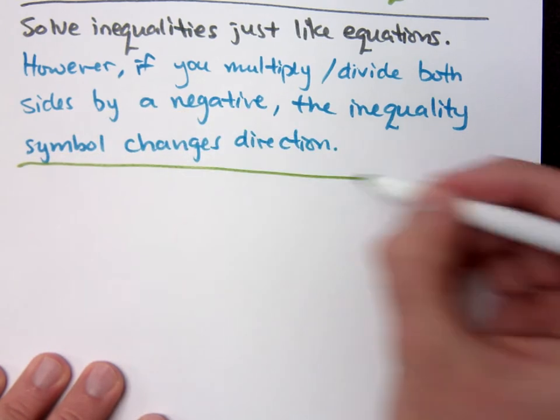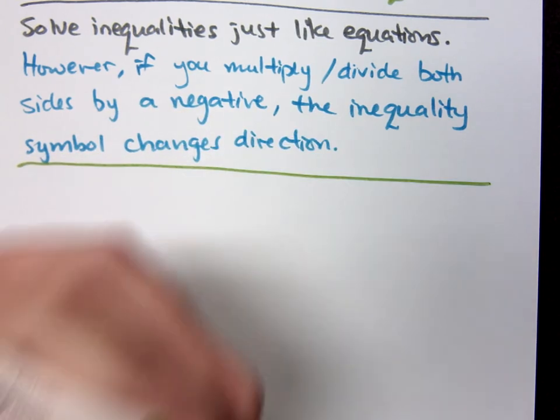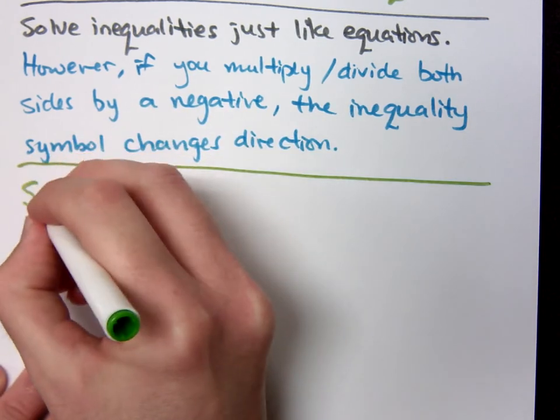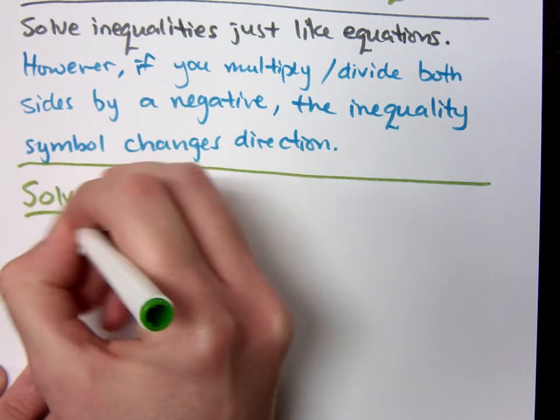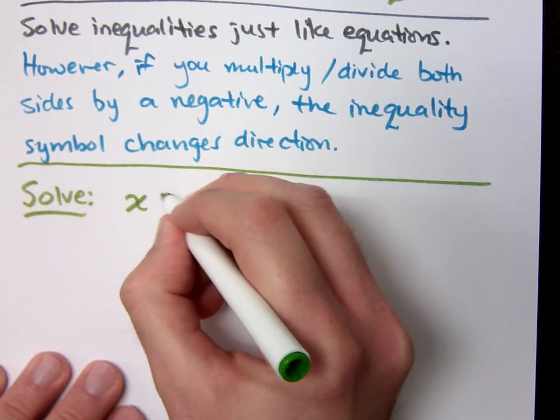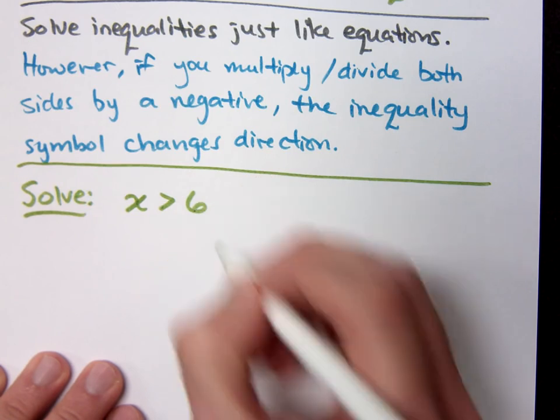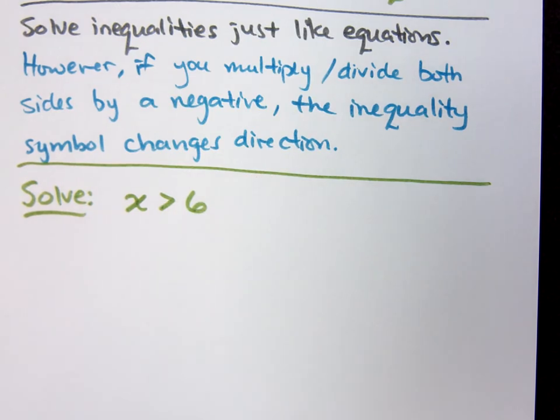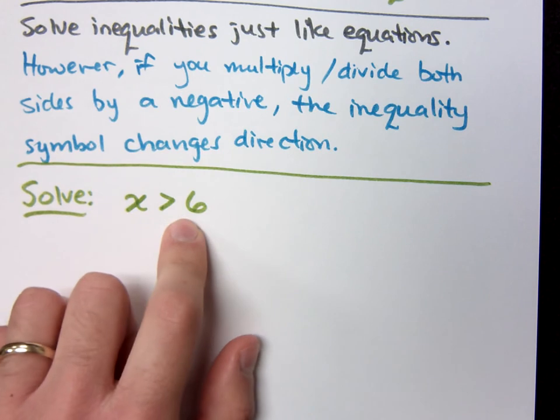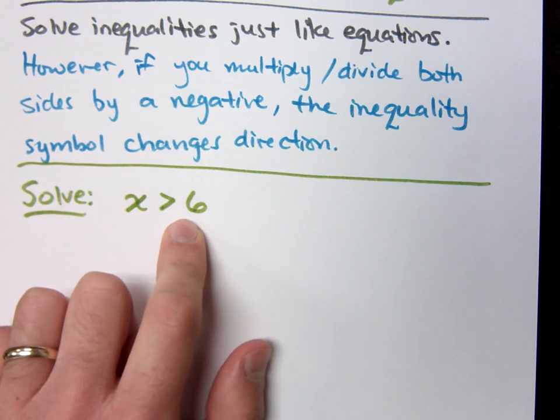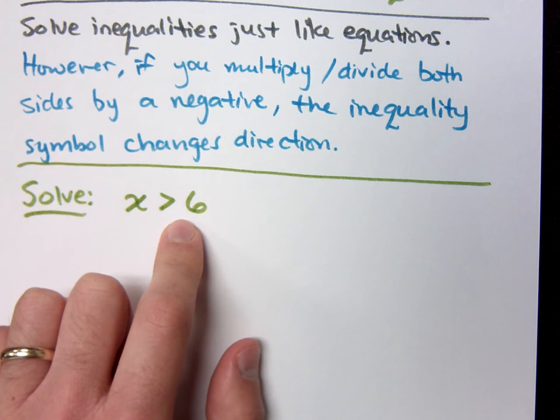But first I want us to see what does it mean to be an inequality? What does an inequality look like? If I talk about this guy, x is greater than 6. If I want to find solutions, that means the same definition applies that we had before for a solution. It's a replacement of x that makes the statement true. So what's a replacement of x that make this guy true? Anything bigger than 6. Anything bigger than 6, like 7. 6.1.